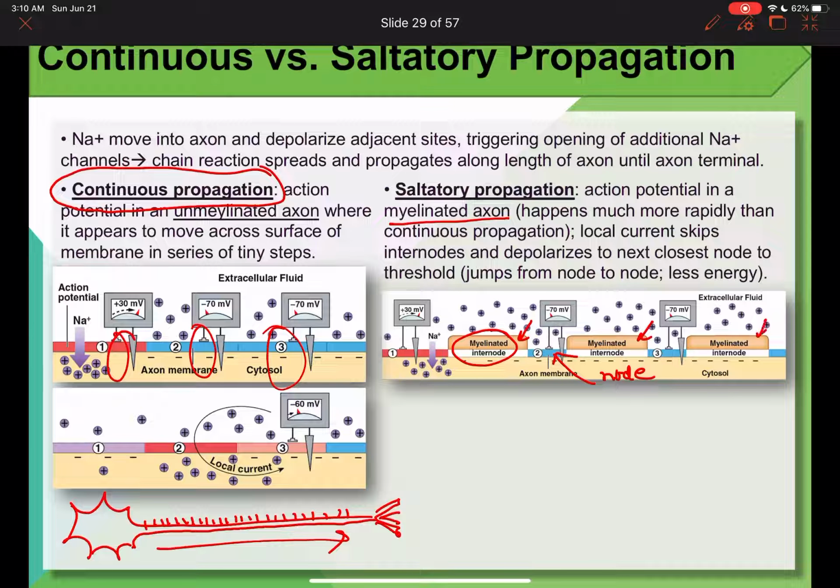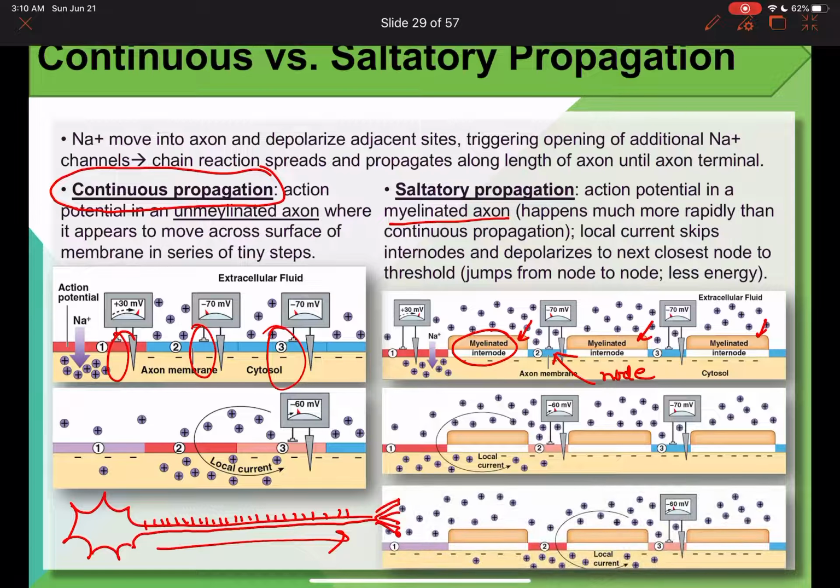They're covered by phospholipids and proteins, so there's no channels going through those membranes in those areas, in these yellow myelinated areas. So after opening one sodium channel here, for example, this is where it first started, the local current will then hop over to the next sodium channel here, okay? And it hops over the entire internode region that's formed by the myelin sheath to the next available voltage gated ion channel here. And then it hops over to the next one here, so on and so forth. It keeps hopping and hopping.